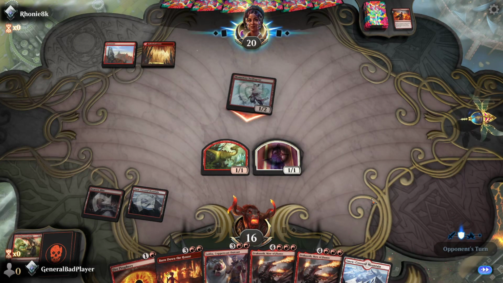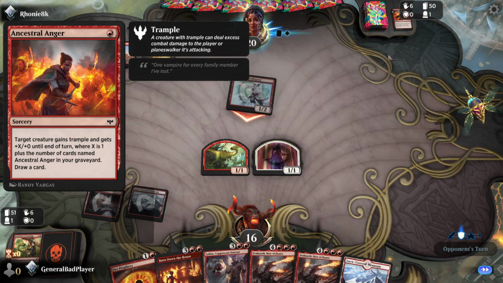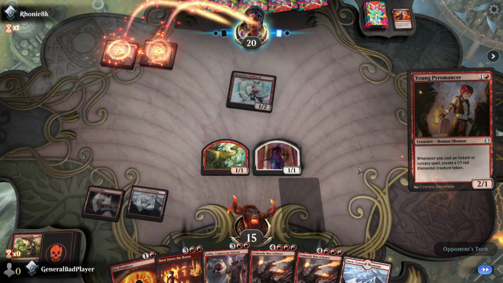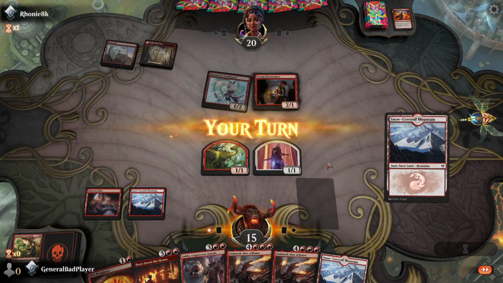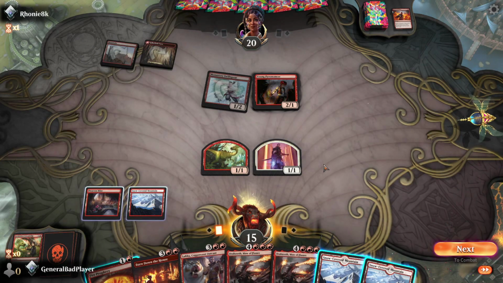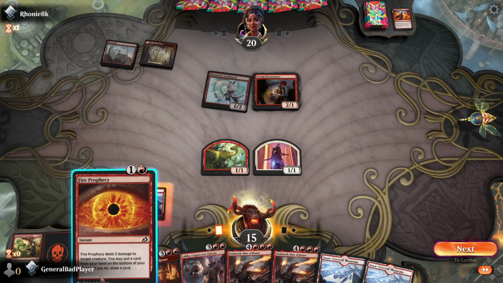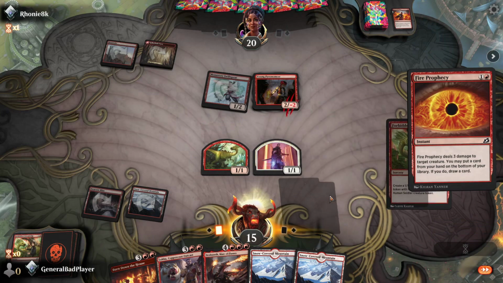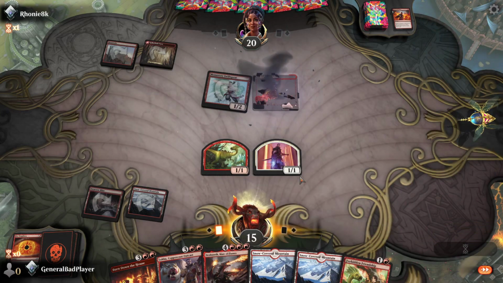I'm going to say no blocks. I know that Anger is a sorcery. At this point, I just want to stave off his damage until I can get one of my big guys in there. And there's a Young Pyromancer. That's a bigger target, better target for the Fire Prophecy. That's what we like to see here. Let's go ahead and take care of that before he gets any chances to proc it.